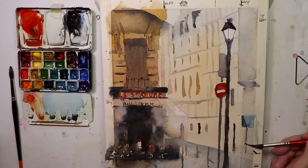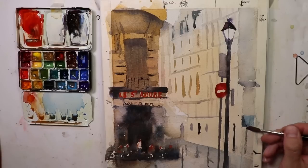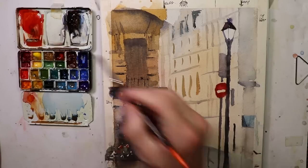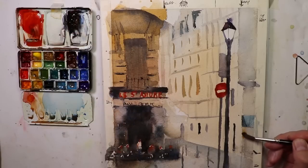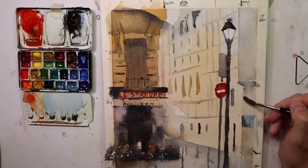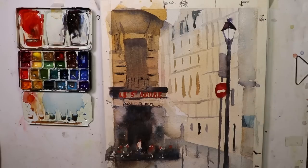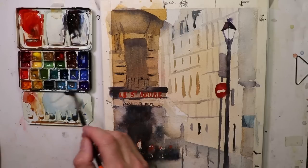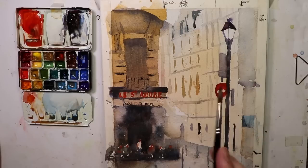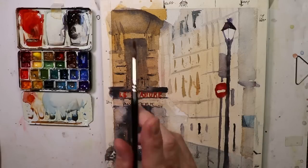So I'll just put a little, I can get a different brush here. I might take this brush and just do a little shadowing under here like that, just to give a different, interesting look. That's the shadow side of this building over here. And we said before that this was the opposite side of the building. I'll put a couple splashes here. And same there, maybe a little dark splashes over here.